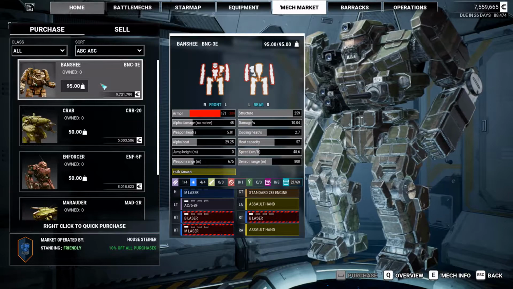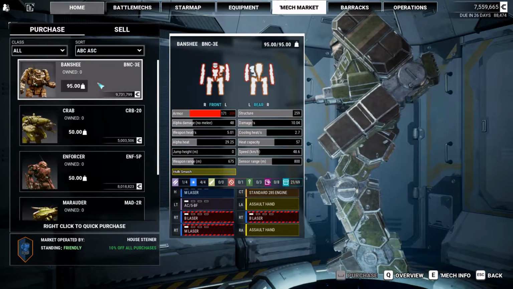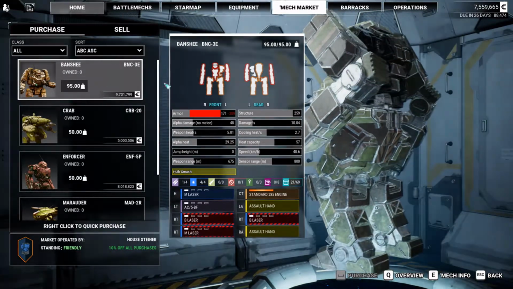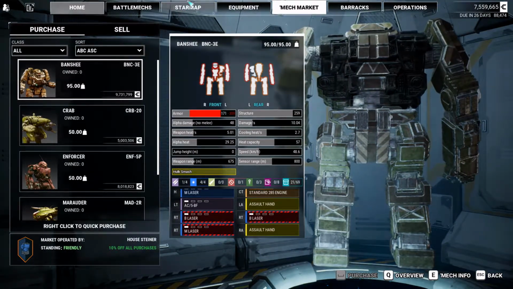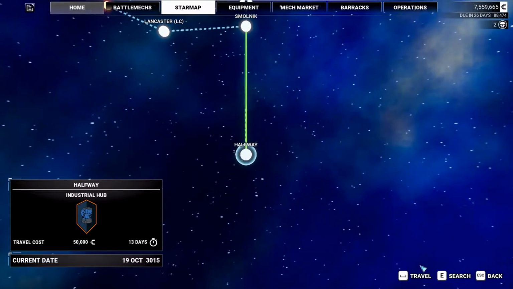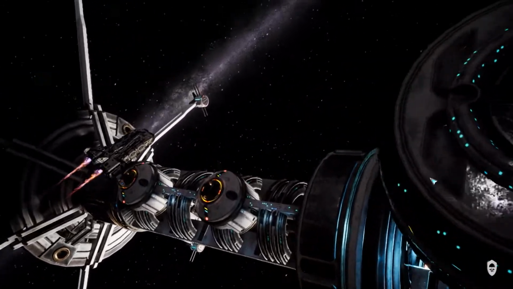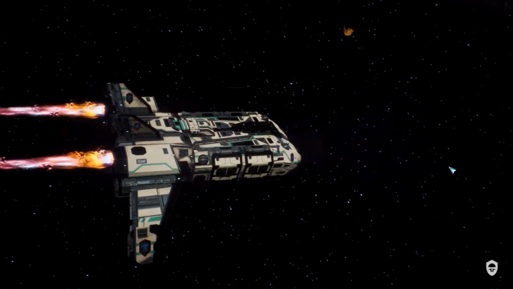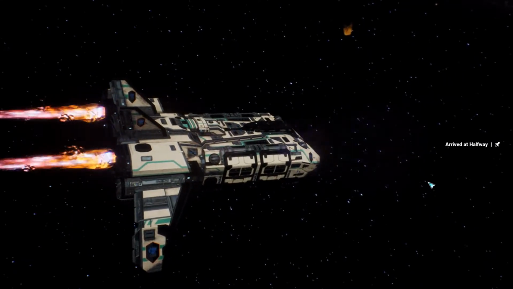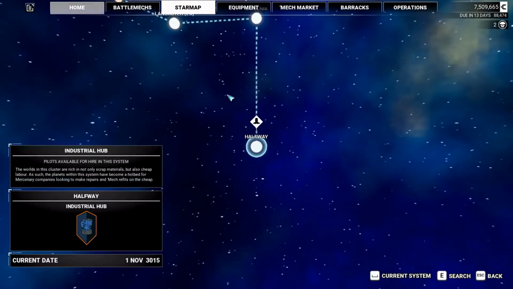Another Banshee, but with better gear. Ooh, you know, that one's actually kind of good. You know what? I think we've got a winner. Let's go back there. If there's nothing good here. Nope. That last one was the spot to go to.